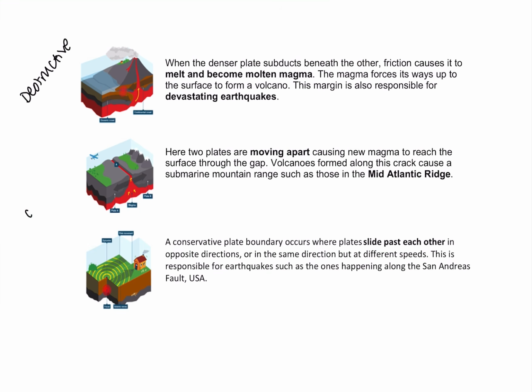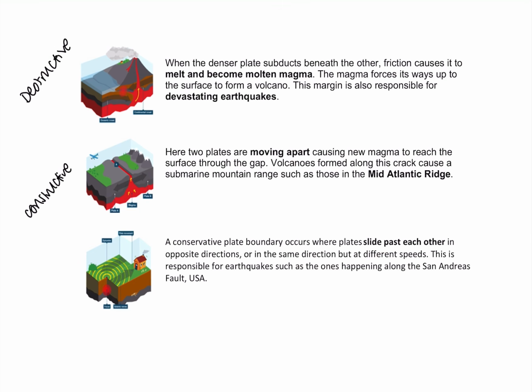The next one we have is a constructive margin. So completely opposite. If you're at a constructive margin, you're creating new crust. Here I've got two tectonic plates that are pulling apart or moving away from each other. And this magma is rising in the gap between them, cooling and condensing. And that again is going to form me some nice big volcanoes. I can still get some earthquakes here as well. Just bear that in mind. This transition where we've got the plates pulling apart is never going to be smooth, so I'd expect to see some small earthquakes here.